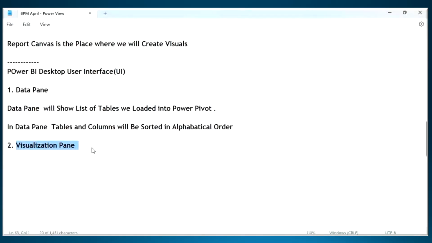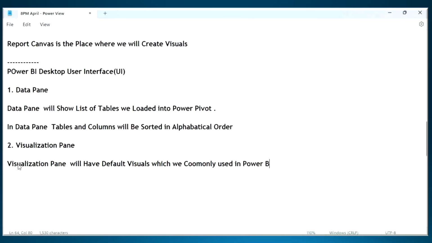The visualization pane will have default visuals which we commonly use in Power BI.